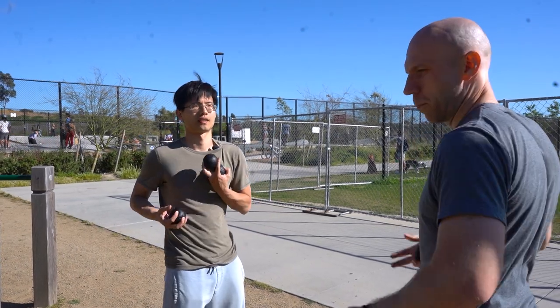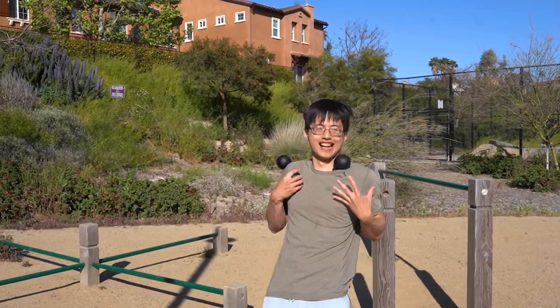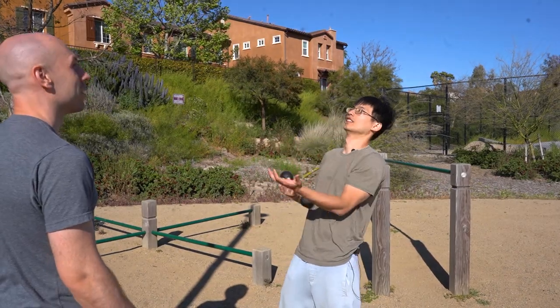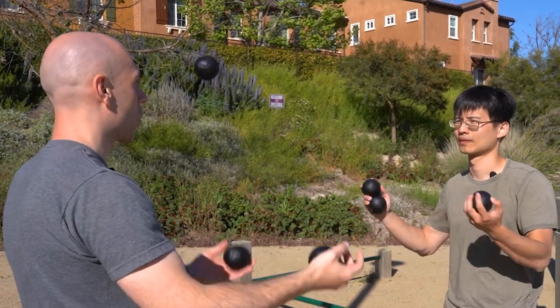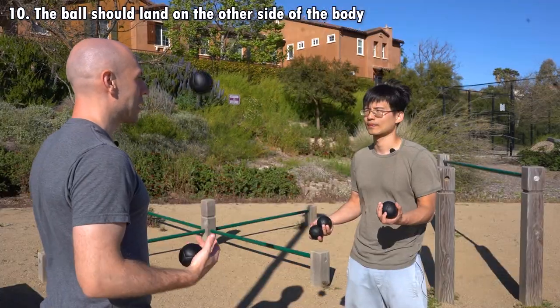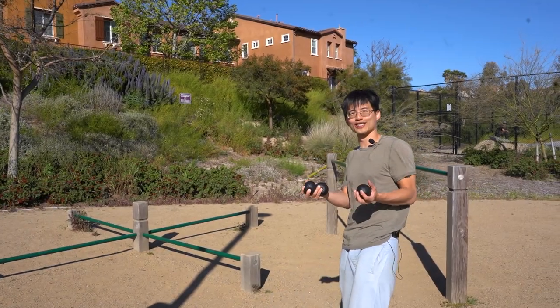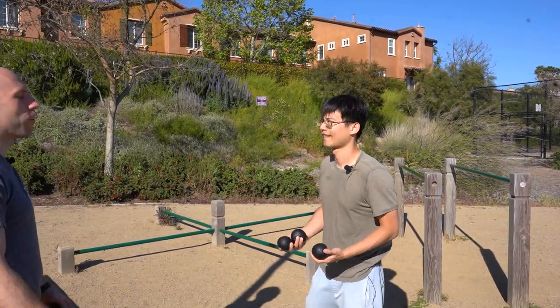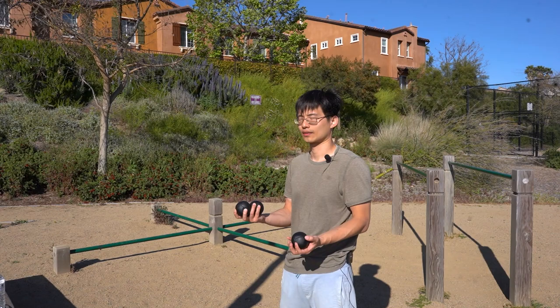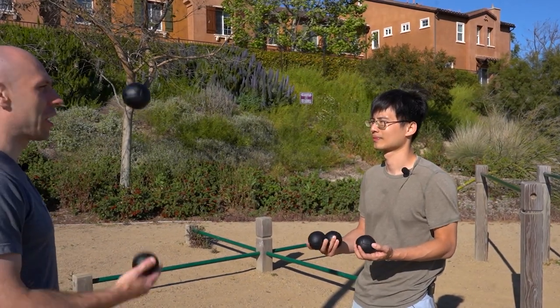So right, left, right — perfect. The third throw is coming down, just throw the fourth. One, two, three, four. Right, left, right, left — yes, there you go, that was four! Two more until I can actually claim I juggle three balls. Do four a few more times: left, right, left, right — hell yeah, that's perfect. If your throws are perfect and precise, it's very easy to just continue forever. Right, left, right, left, right, left — how many? That's six!